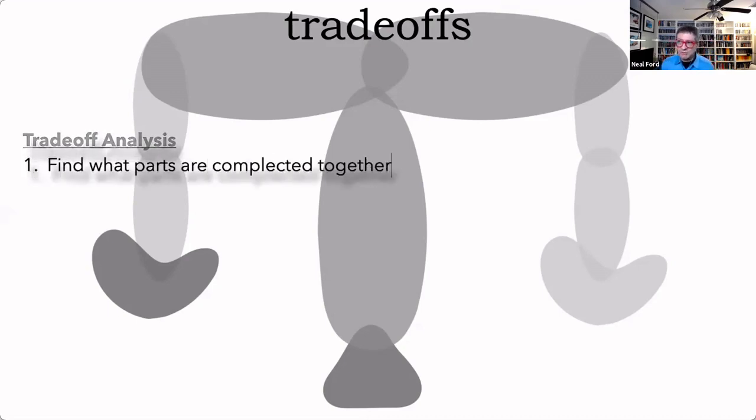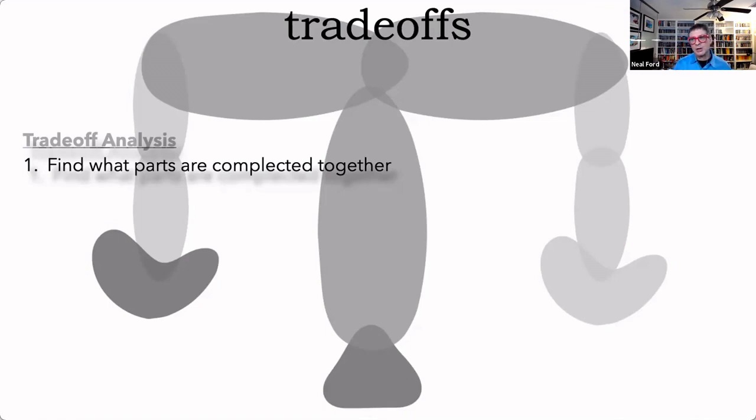The first thing you do is find out what parts are coupled or complected together. Complect, there's no way that most of you who have English as a second language know the word complect unless you were in the Clojure world, because they use it there. It's an archaic English word, but it's perfect for this because it means things that are braided together. Think of a braid of hair. It's very hard to trace a single hair through a braid because they're all tangled up together. That's what complected really means.